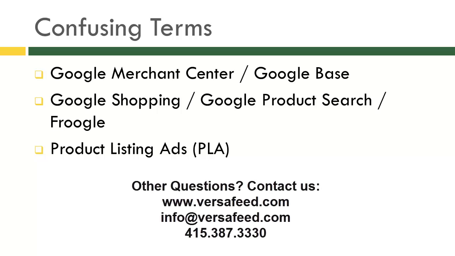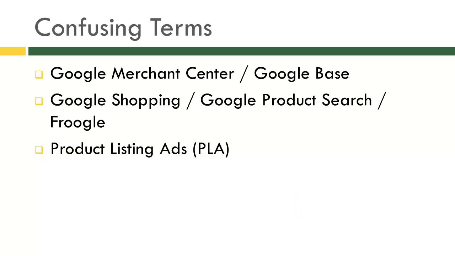So we'll take a look at some screenshots of Google Merchant Center. The only difference between these words really is that Google Base is an older term that's used. Google Merchant Center is a more modern term, but they're interchangeable. It's just the entry point where you can deliver your feed information, your inventory, actually to Google.